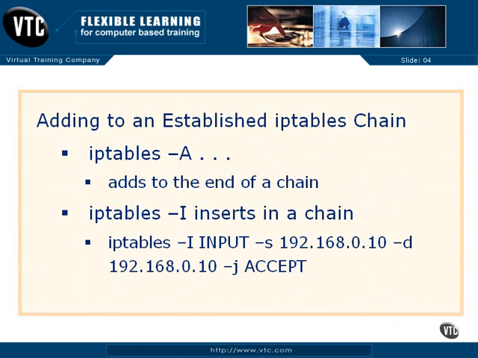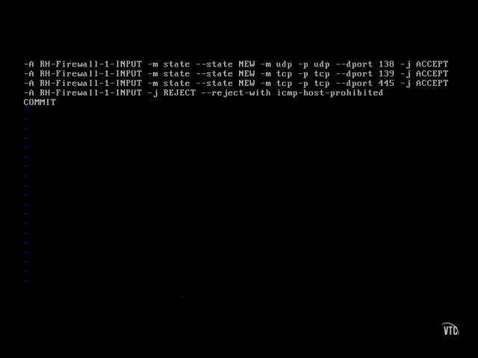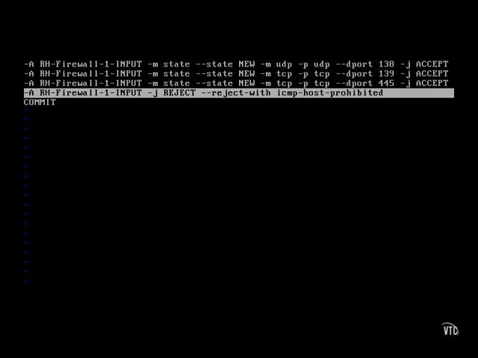If you're creating a basic firewall using the security level configuration tool, you may just want to add a bit to it. So you need to know how to manage the chain. In that case, an iptables -A command is not what you want, as it adds the rule to the end of a chain. And the last rule in a firewall, at least that created with the security level configuration tool, rejects packets. So if you add a rule after that, that's of no use.